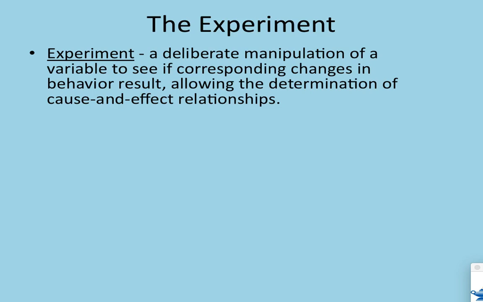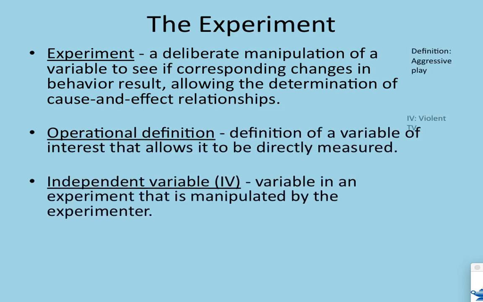So, an experiment is a deliberate manipulation of a variable to see if the corresponding changes in behavior result. So, skip operational definition for now. I will come back to it. I want you to please fill out where it says independent variable. Did we do this on Friday? Yes. Perfect. So, independent variable. I had you write down definitions, but I did not give you an example. Is that correct? Yes. Okay.